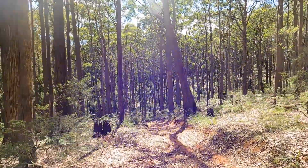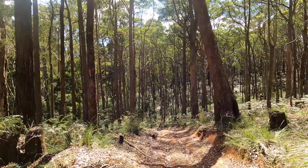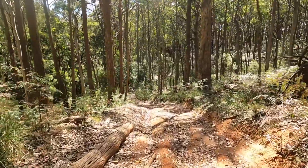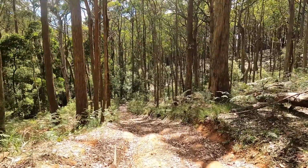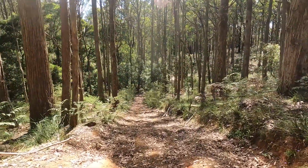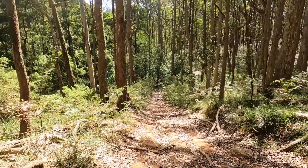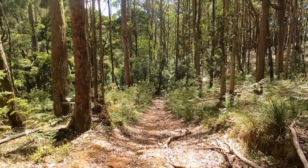I'm dropping down towards the Lerderderg River now, which I'll then follow into Blackwood late this afternoon sometime. Just had my first group of motorbikes come past me on the track. It's one of the joys of walking up here. I'm lucky it's a Friday today. There's not too many, most people are working. But weekends up here are probably worth avoiding if you don't want to share the trail with motorbikes. Anyway, it's all good, it's all peaceful. I'm still going okay. I'll catch up with you later on.